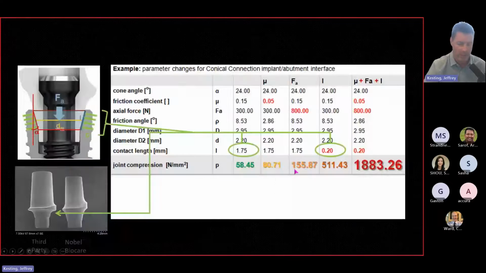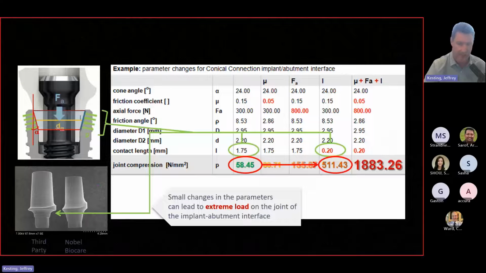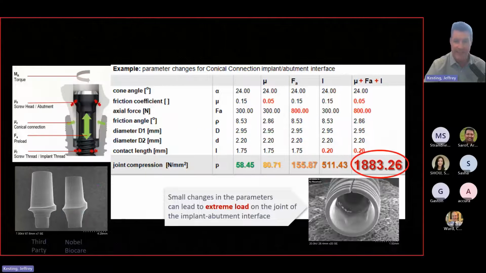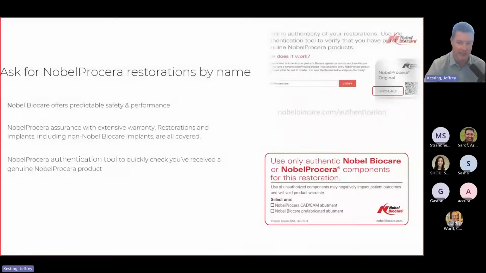But what happens there when you have that different shape or a different angle there, as you can see here, it's going to put different load and different stress on the implant itself, and that can lead to fractures, and we certainly don't want that. So again, if we utilize the components that were meant to work together, you can minimize situations like this, of course. And if you ever want to be sure that you have an authentic Nobel Biocare NobelProcera restoration, you can certainly just go right online, fill in that information, and the case will come with that identification as well.